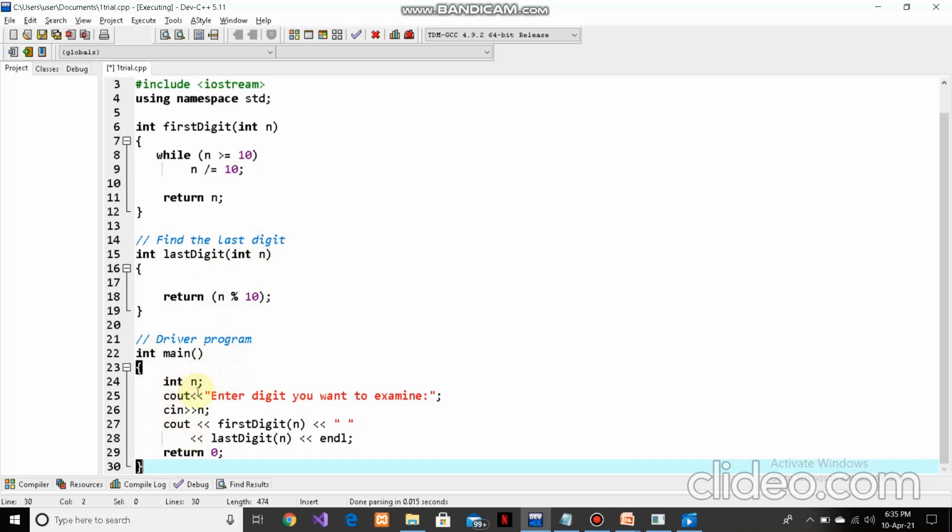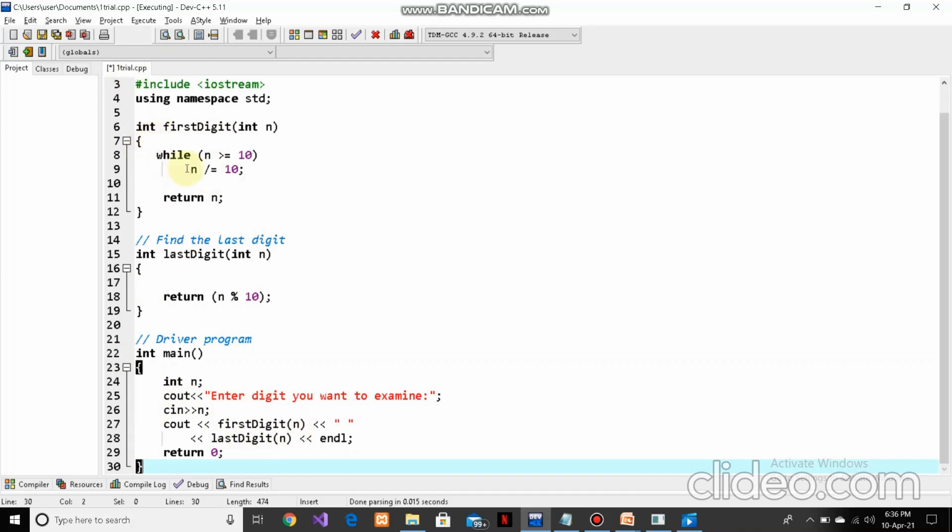Here you can see the variable is declared in the main function first, and the user will type in a number of their own choice, and that number will be given to the n variable, and that variable will go to the first digit function first.